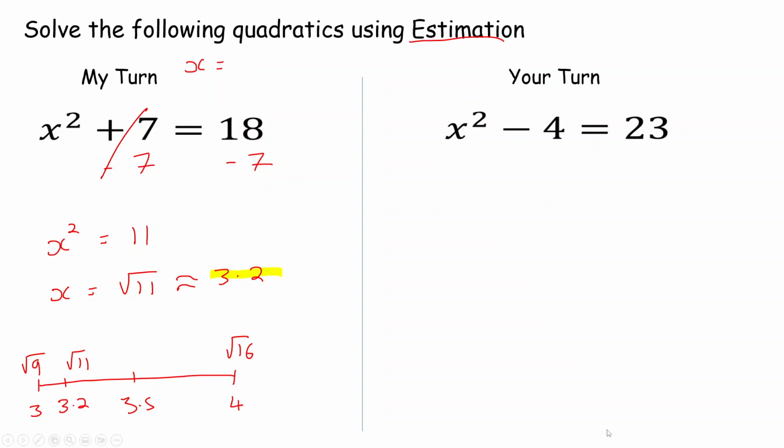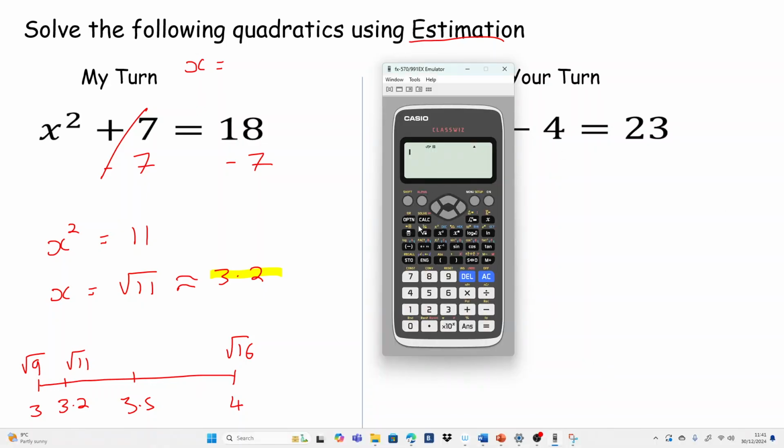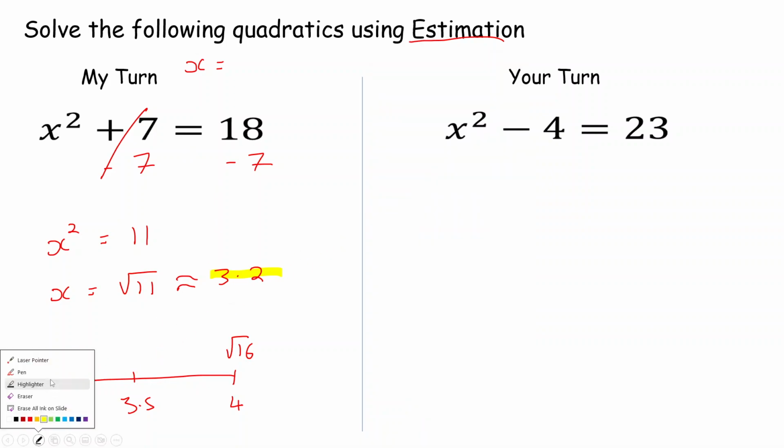And let's just see if this is roughly reasonable on our calculator. So if we refresh this and say we've got root 11 and see what we get, we're going to be getting 3.31. So yeah, not too bad, but actually a better answer here would be probably to estimate. But that's fine. You get a mark on exam for that. But 3.3 is even better. Okay, and that is fine.